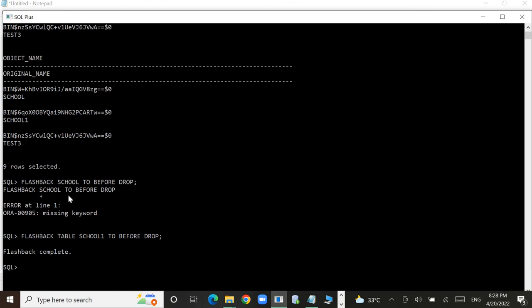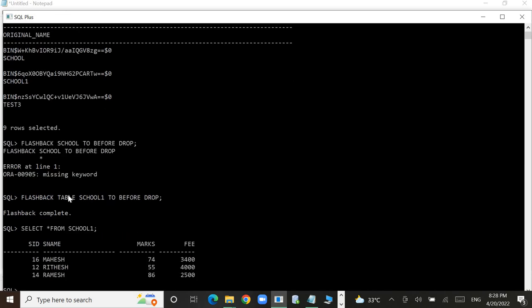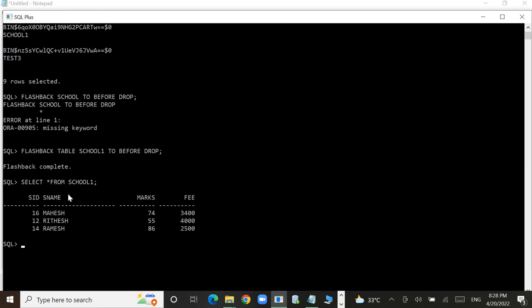Now you can see whether the table is stored in the database or not. Yeah, it is there now. It is there in the database. And again, let's check whether it is available in the recycle bin or not.